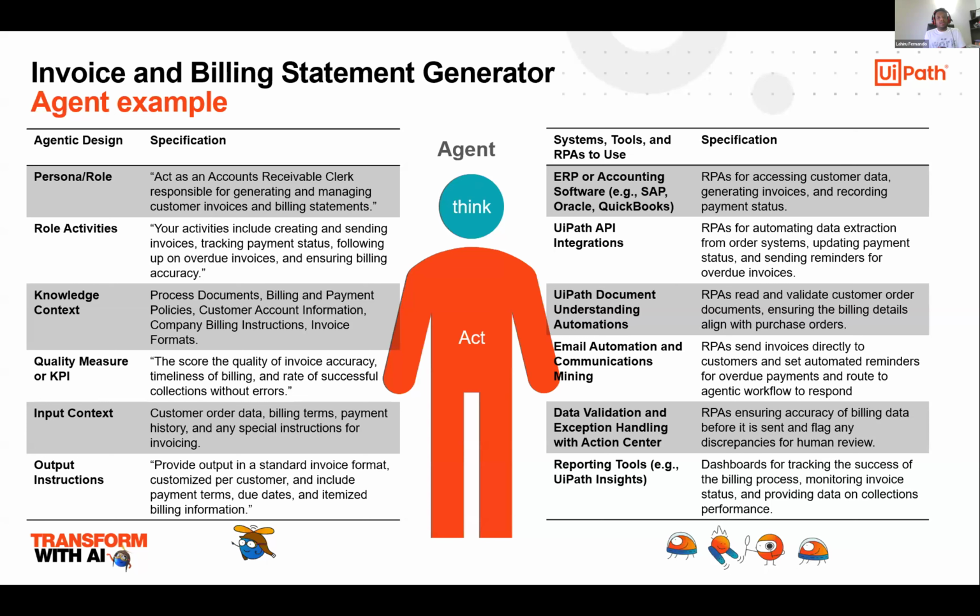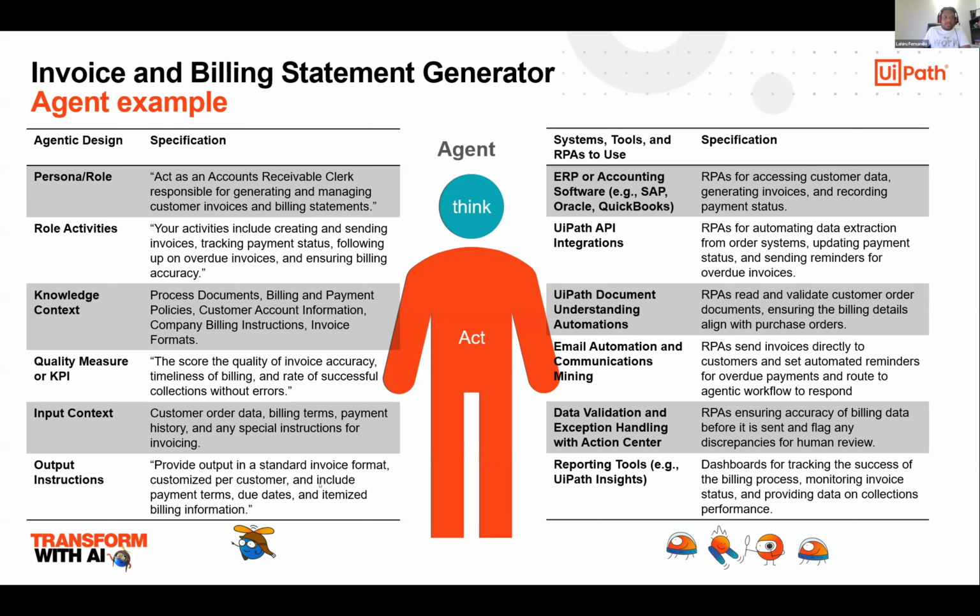Then shifting towards the right-hand side, once you have the data and the context, what kind of applications are you going to interact with, and how? This is the part where the agent differentiates itself from the usual chatbots, because it can perform different actions, and these actions come from micro automations. When I say micro automations, these can be simple, basic automation flows like sending out emails, reading emails, and uploading a document to some system. But it's not limited to those things. It can still work with large automation flows that you build in the REFramework and all the other orchestration frameworks as well.